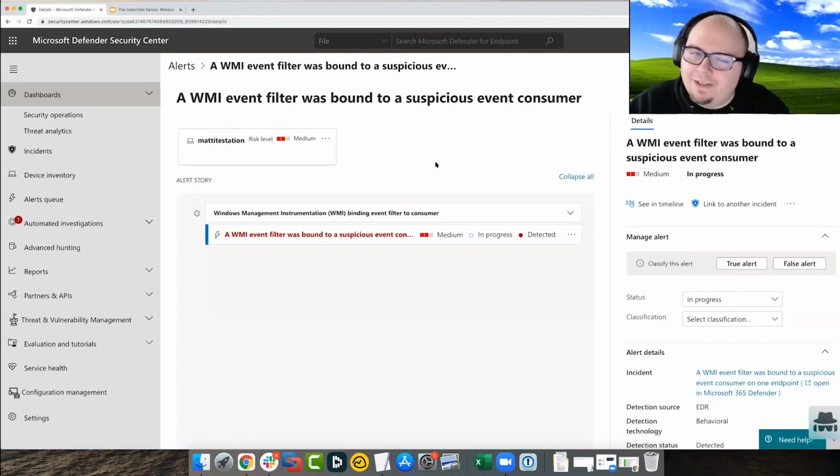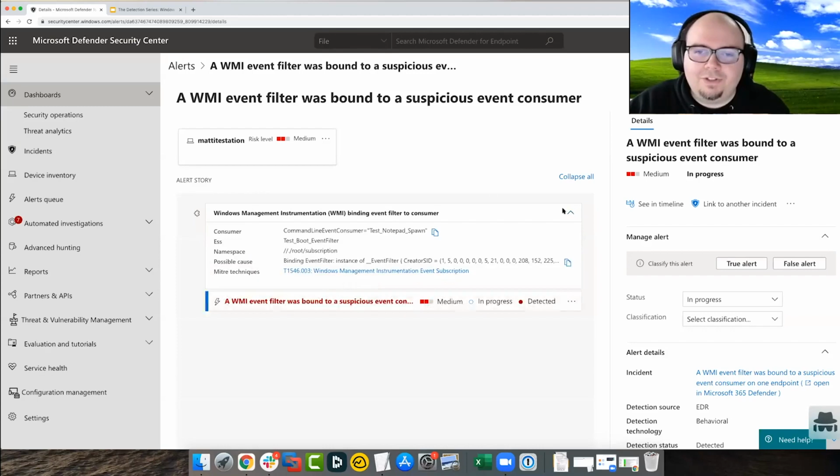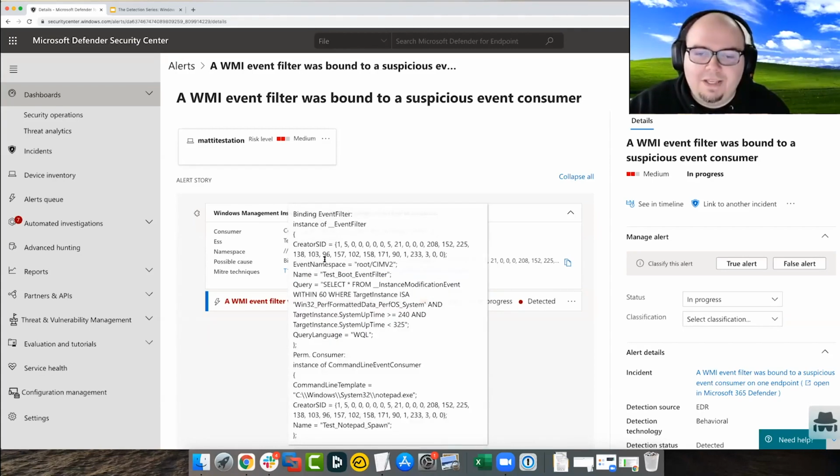At first, it might look a little sparse, but then as you dive into the alert story, as they call it, you can actually get some information about that consumer that Matt had mentioned and was showing manually. And down here, it's going to parse it out: consumer, namespace, et cetera. But down by the possible cause, you'll actually get even more information related to it.